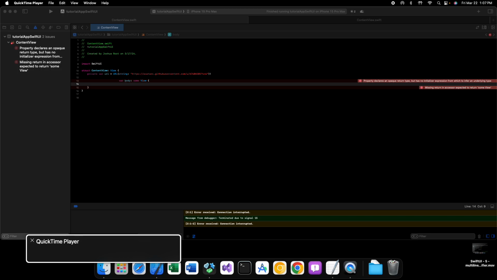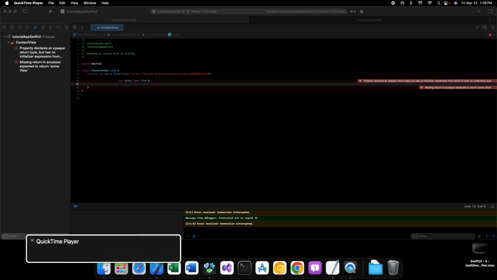This view is very versatile in that we can give it, for example, an SF symbol or a local image in our asset catalog. We can also give it a UI image or an NS image. So you could load a UI image or NS image with a network request, and it would work. However, when it comes to loading an image with a network request, you could do it with an image view and it would work fine. You just have to do a lot more work. With an async image, however, that task is a little bit easier.